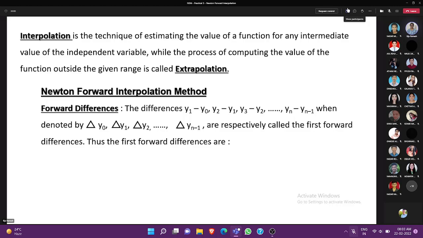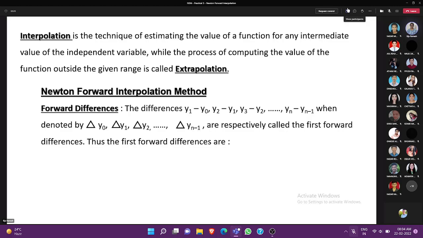There is a limitation to finding differences. The moment you are left with a single value, you cannot find a difference. First you will find delta y, then delta squared y, then delta cubed y, then delta power 4 y.